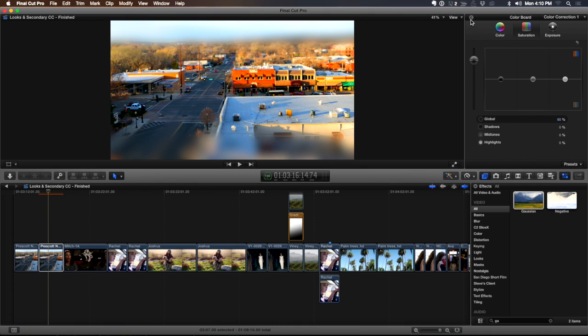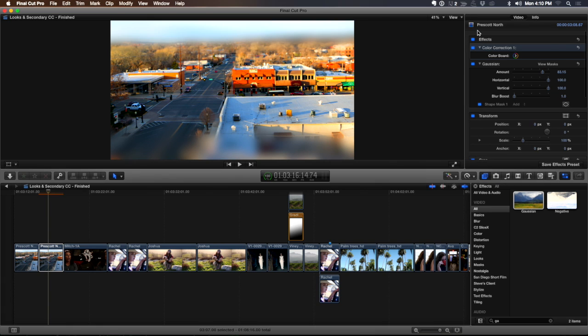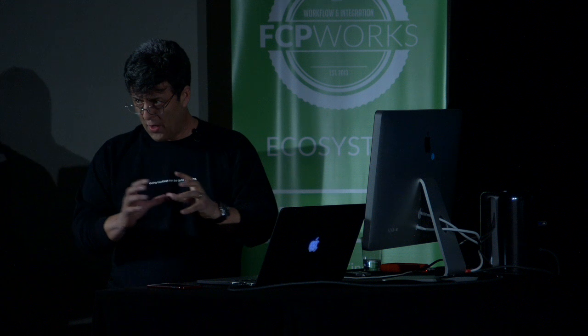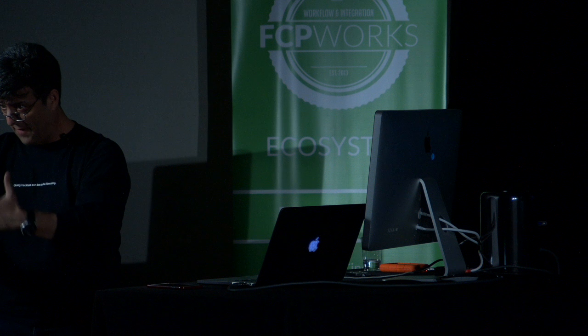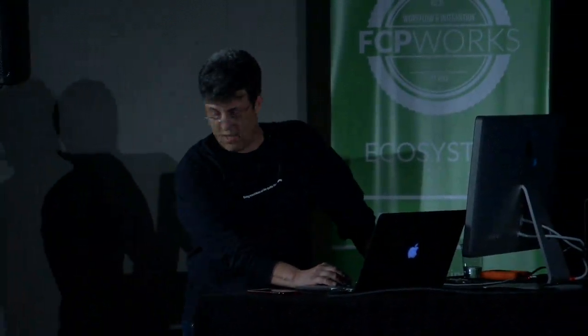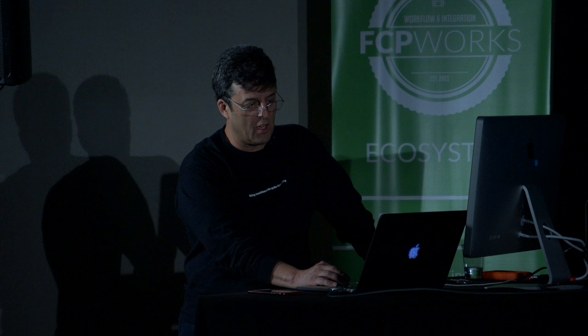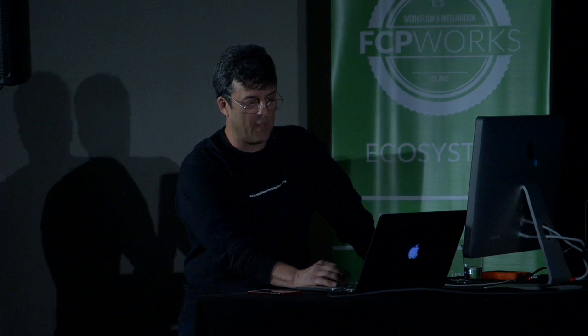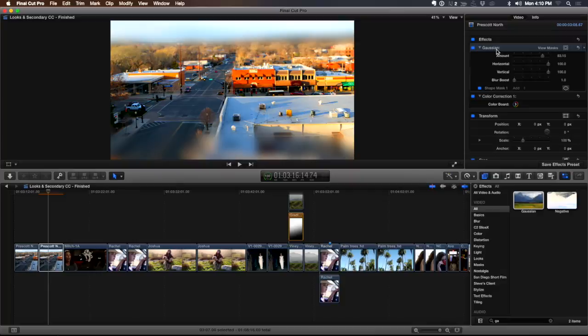And another thing that's new about Final Cut is that you can apply effects now, or color correction effects, as a standalone effect. I'll talk more about this, but this is really important in that you can change the processing order of operations now. So right now I have the Gaussian blur applied on top of the color correction. Now I can grab this Gaussian blur and I can drag it up. Now the color correction is applied on top of the Gaussian blur. And that's a really important thing for broadcast.